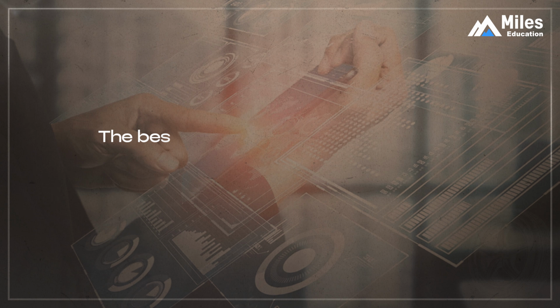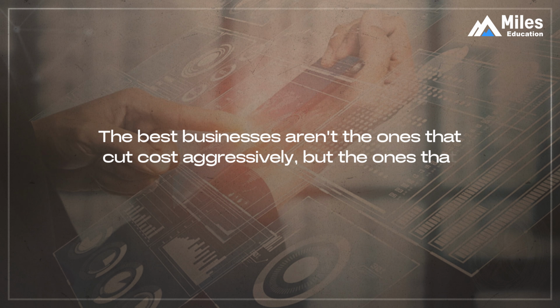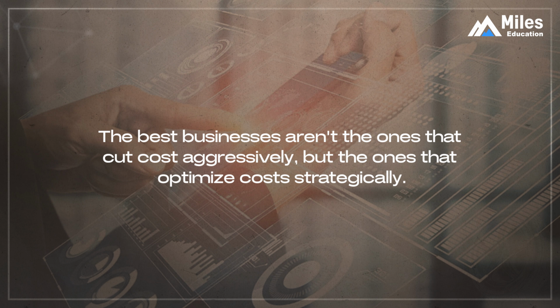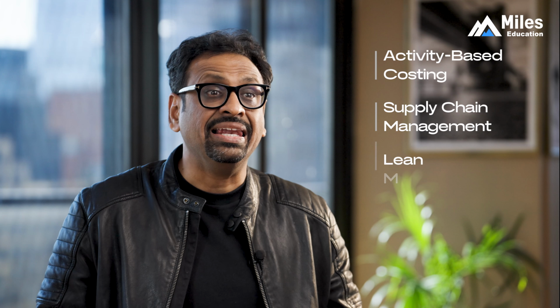Cost management isn't about cutting corners, it's about spending wisely. The best businesses aren't the ones that cut costs aggressively, but the ones that optimize costs strategically. CPAs drive efficiency by implementing activity-based costing, supply chain optimization, lean manufacturing, benchmarking, and target costing, ensuring that businesses don't just save money, but build sustainable long-term profitability.